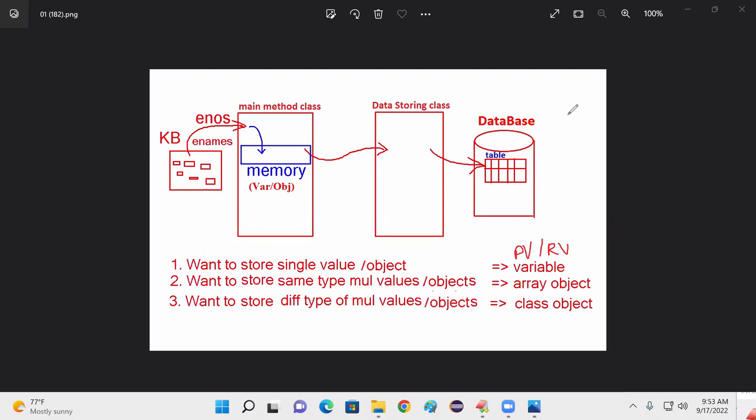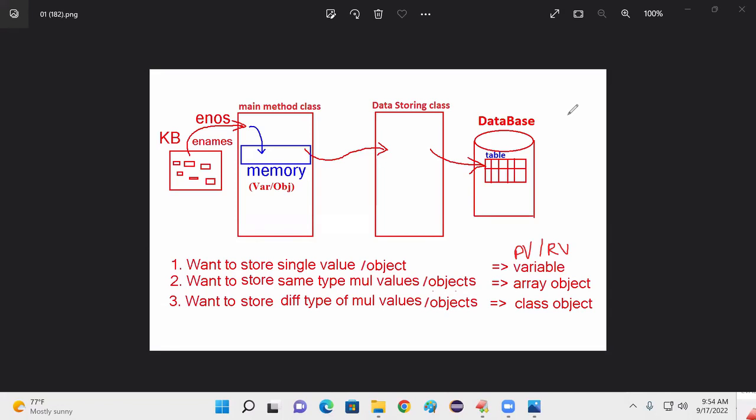I want to store 1 employee, all his values. Which object? Why? 1 employee, all values means what? Employee number, employee name, salary, department. All these are different types of values. To store different types of values, what do you require? Excellent, wonderful. Class, object. Which class? Int, predefined. Double, predefined. String, predefined. Directly we can use them for creating variables and objects.